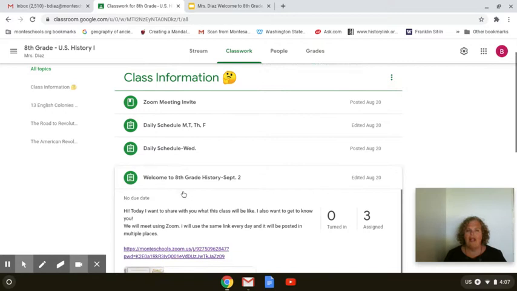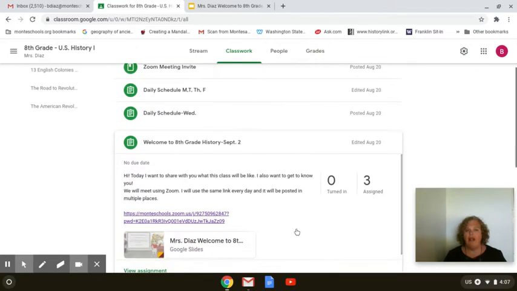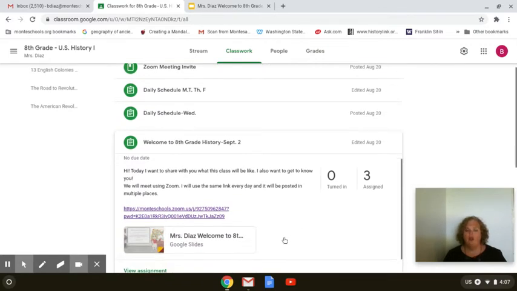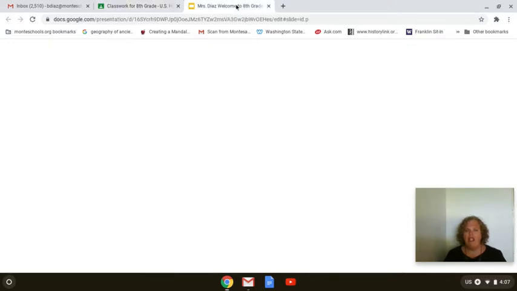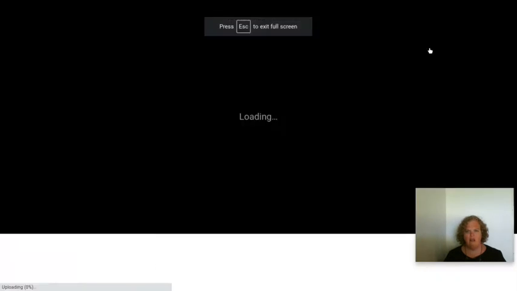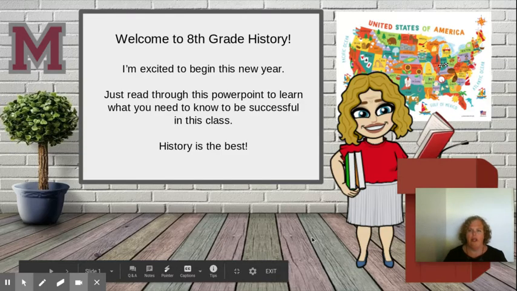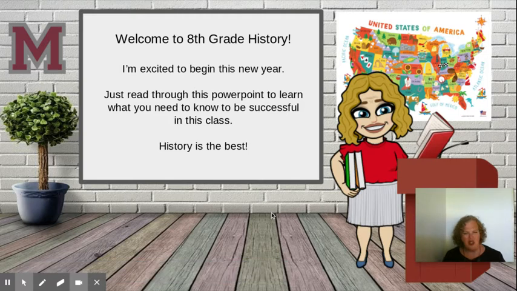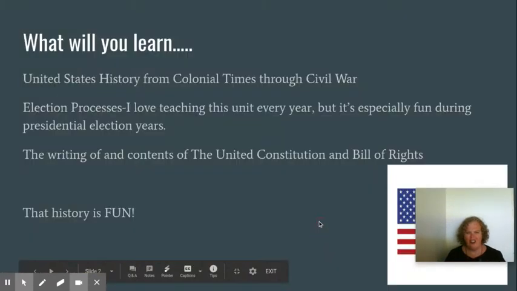What I'd like to do today is talk about my classroom, and to do that, I have put together a slideshow. I haven't opened another tab because it's having some problems with loading. It's taking some time, so this should be faster. Here we go. All right, so here is just the cover of our classroom. This is a Bitmoji that my daughter put together for me. She teaches 3rd grade here in our district.